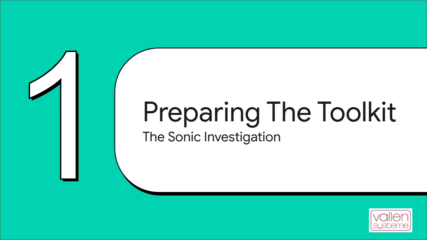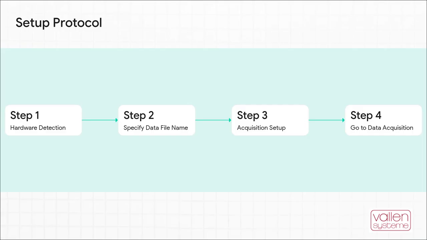Okay, so before we can even start listening, we have to get our highly specialized toolkit ready. This part is all about setting up our data acquisition program so that we are absolutely sure we don't miss a single critical sound. The initial setup is a pretty straightforward but totally critical protocol. First, the system finds our hardware. Then, we create a digital case file where all our evidence is going to be stored. Now, step 3, that's the real heart of it. Configuring all our gear. Once that's locked in, we're ready to start listening.